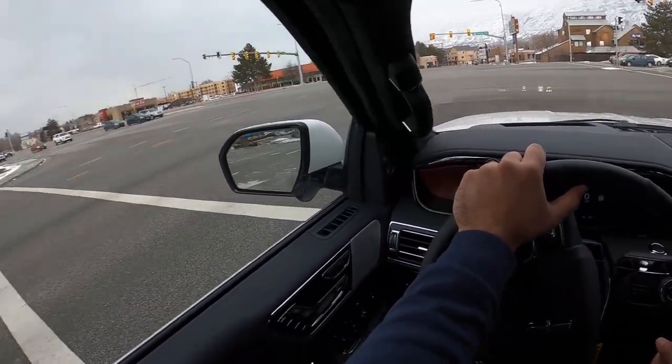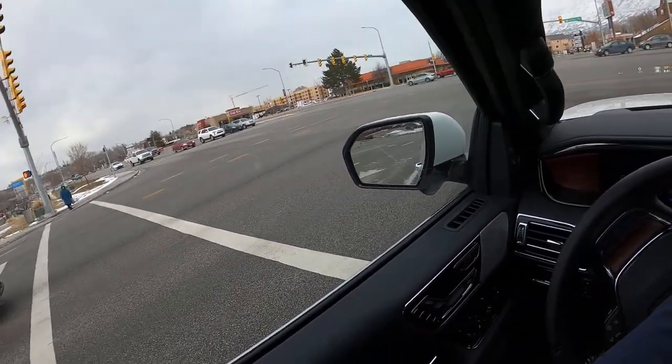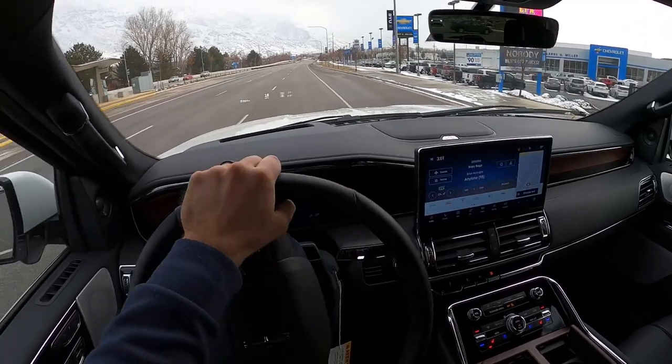I can't tell if these people are slowing down or not. Okay, wait, they are. Okay, we're good to go. Okay, I just had to double check. I'm not gonna pull a $100,000 vehicle out into an intersection when I don't have the right of way. Anyways.